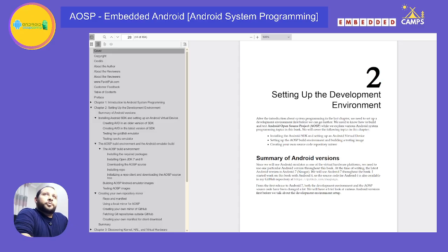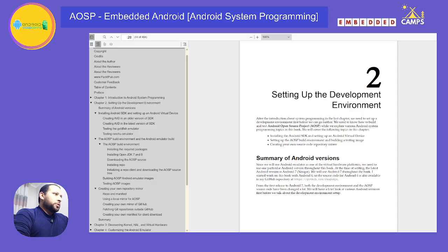In this chapter, we will dive deeper into the core concepts of AOSP and embedded Linux, breaking down complex ideas into easy real-world examples. Whether you are just starting out or aiming to become an expert, we will guide you step by step, explaining not just what things are, but why they work that way. Yeah, let's get started now.